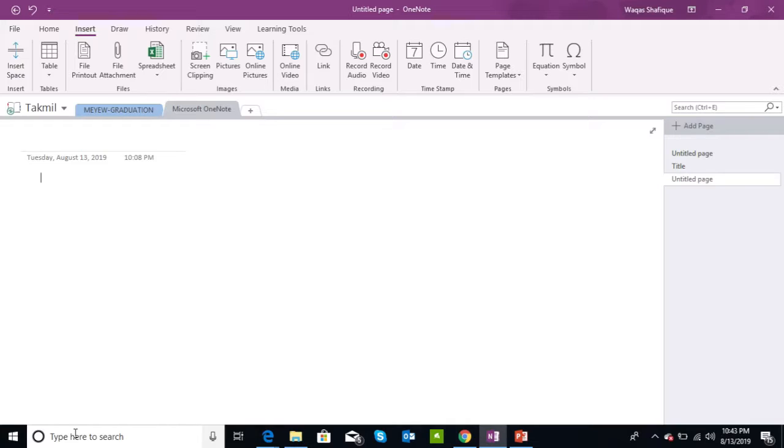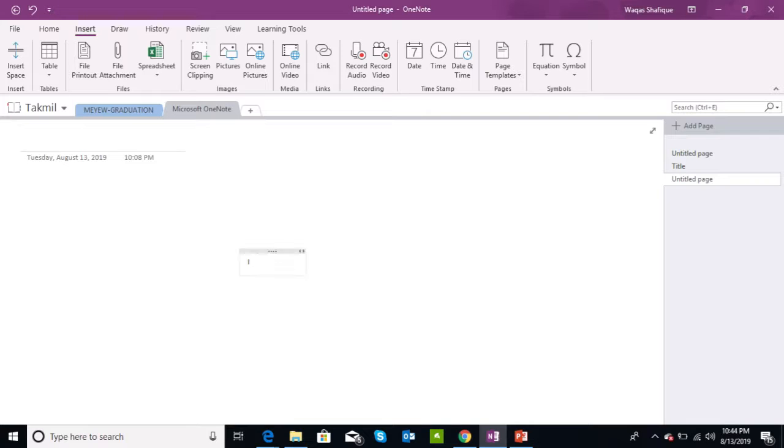So let's talk a little bit about Microsoft OneNote and how it could help you out. It basically replaces the paper and the pencil. If we compare Microsoft Word with paper and pencil, in Microsoft Word we are to some extent dependent on the format. We need to start from the left side and the line side, but the beauty of paper and pencil is that we have the flexibility to write anywhere on a piece of paper. This Microsoft OneNote page basically enables you to write anywhere on the page.